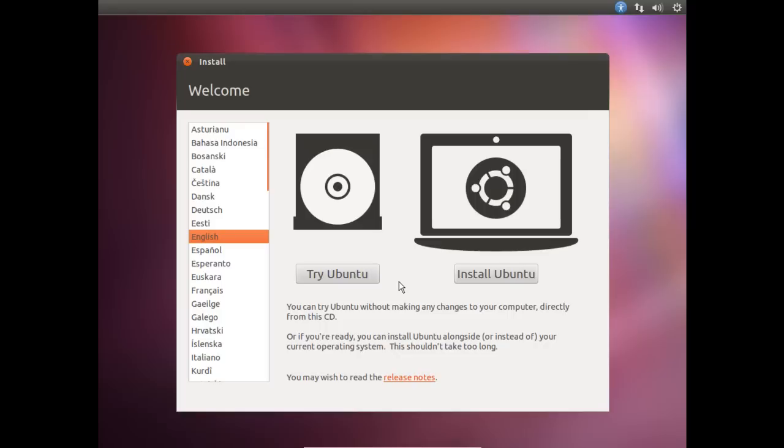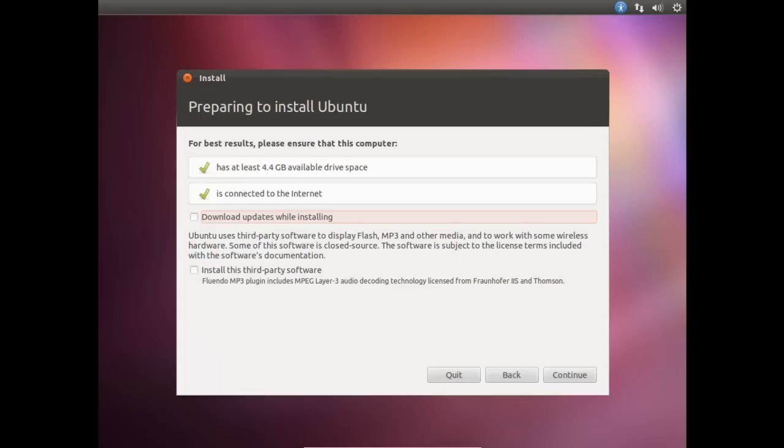Okay, welcome back. Now that the Live CD is booted up, we need to take the option to either try Ubuntu or install Ubuntu. If you're just solely looking to install Ubuntu, if you've already had some hands-on time with the Live CD, just simply click the Install Ubuntu button, since we don't actually need to boot into the full-blown live environment.